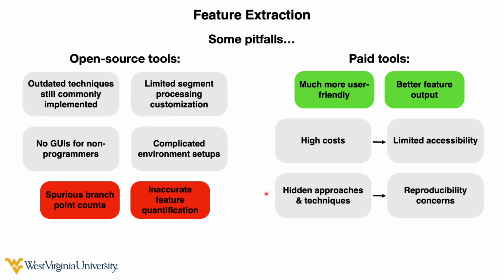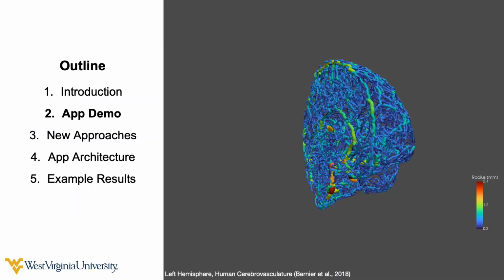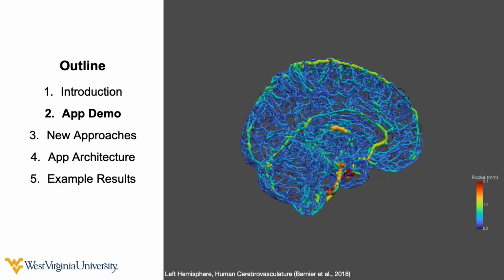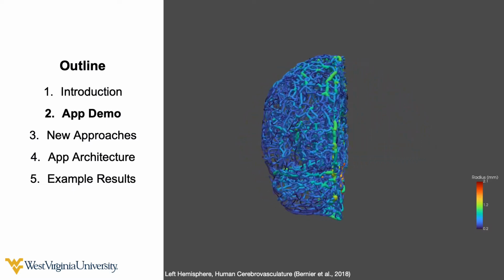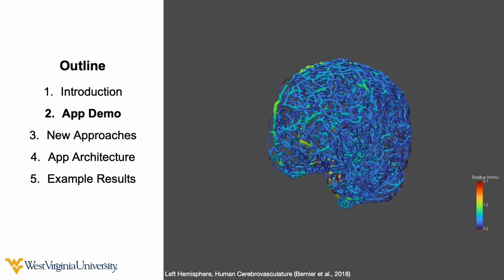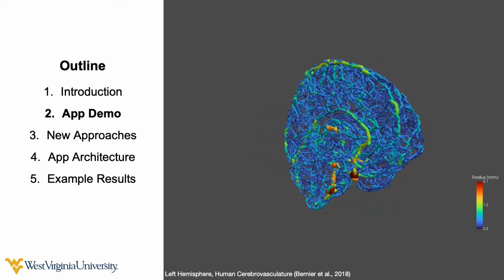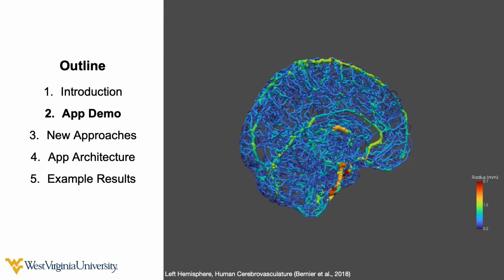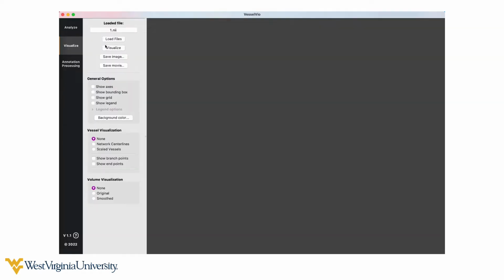In contrast, many paid tools often provide easy setup and user-friendly interfaces and provide much more robust feature output. However, the high costs and proprietary techniques associated with these tools can often limit widespread accessibility. It was for these reasons that I chose to develop VesselVio. My goal was to create an accessible and open source application that would address some of the pitfalls of previously existing tools. Next, I'd like to provide some brief demonstrations of how the app can be used.